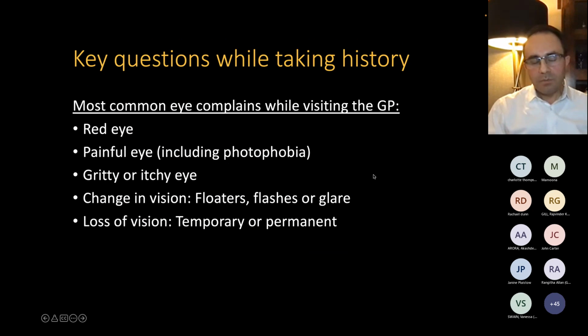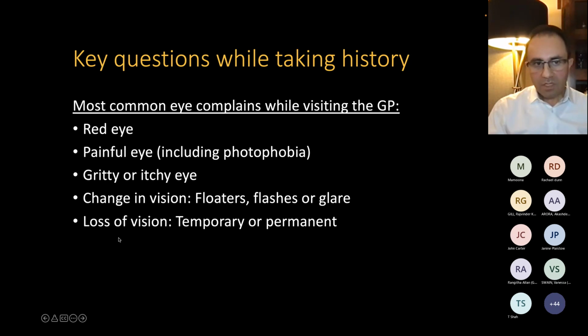Within the next 6 slides, I will talk about the key questions while taking history from any patient visiting your GP surgery. And as we all know, the most common issues for any patient visiting the GP are red eye, painful eye, including light sensitivity or photophobia, gritty or itchy eye, change in the vision, not loss of the vision, which can include floaters, flashes, or glare, or loss of vision. And loss of vision could be permanent or temporary.